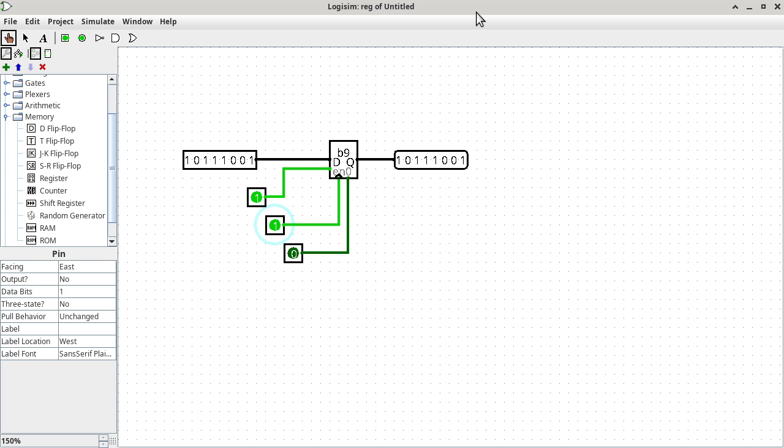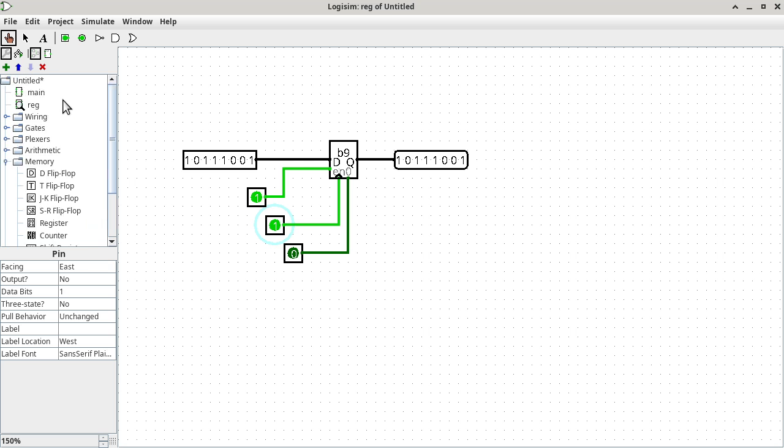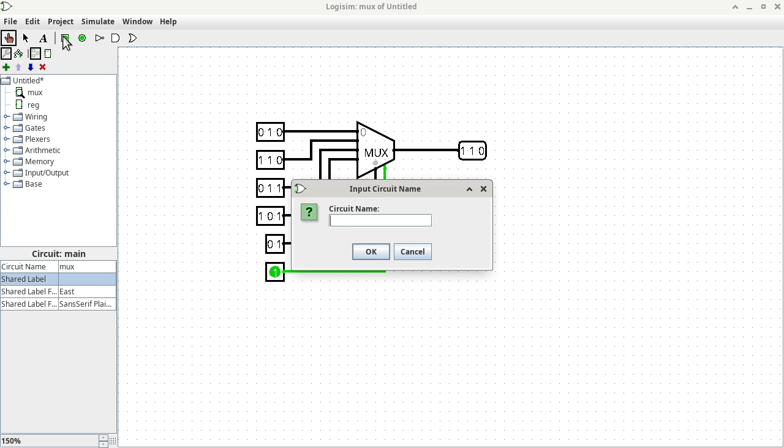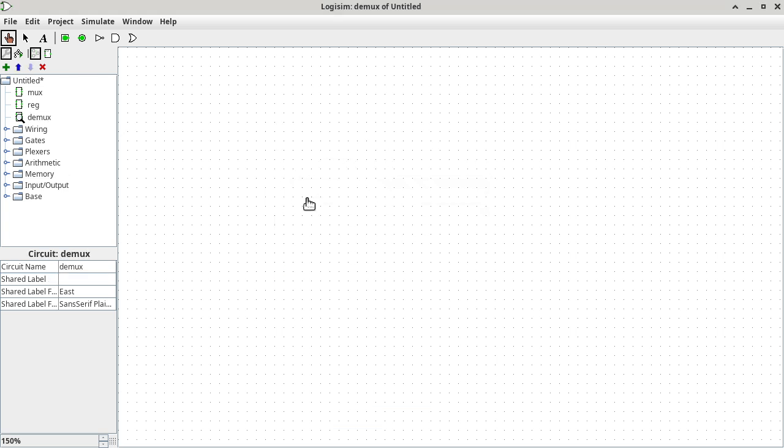So since we have time, we're gonna move on to what we call a demultiplexer, okay? A multiplexer is also called a mux. In other words, if I want to name this particular circuit, which is just a test circuit for a multiplexer, I can just call it mux, because that's the industry standard abbreviation for a multiplexer. So now we're gonna build another circuit to illustrate how a demultiplexer works. A demultiplexer is called a demux, okay?